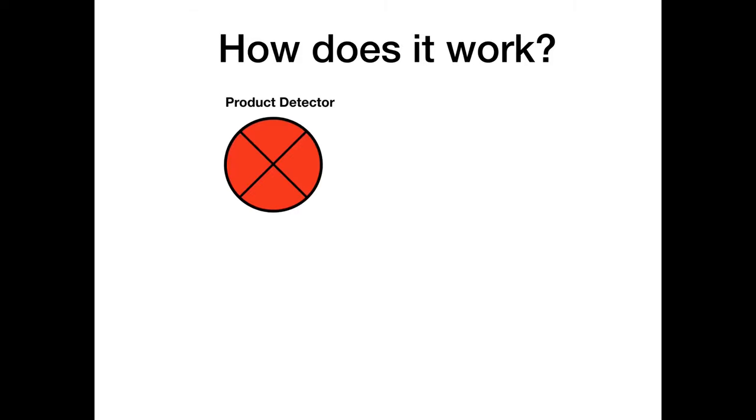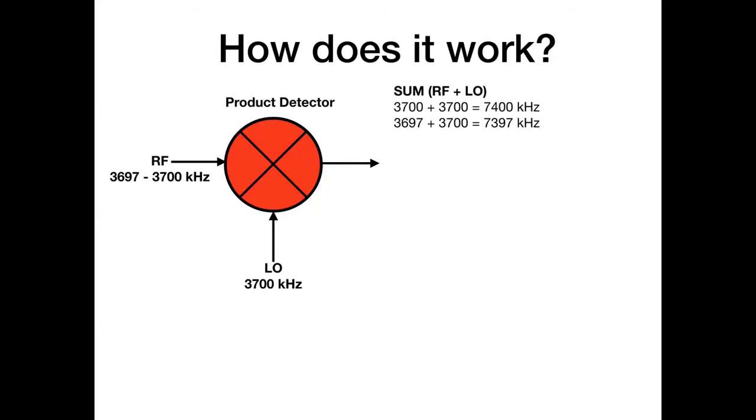So here's how it works. We have our product detector. Let's say we've got a 3 kilohertz signal on 80 meters, so it's going to sit between 3697 and 3700 kilohertz. Our local oscillator is going to put in a signal of 3700. What that means is that we will get out the product, it's about multiplication. We will get the sum, which is the RF frequency plus the local oscillator, and you'll see that will give us a signal sitting just north of the top end of the 40 meter band.